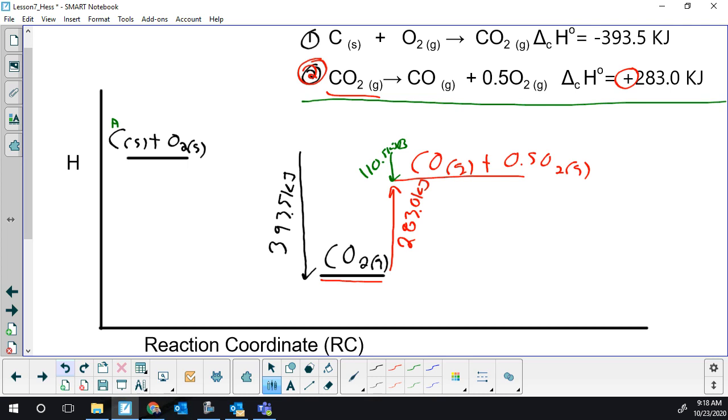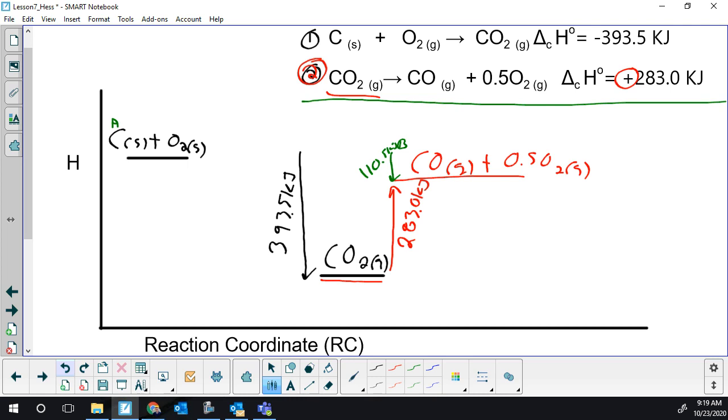You're not actually going to do this. You'll probably not see a test or diploma question like this. If you did, you would know how to deal with it. We don't do it graphically. We do it sort of algebraically in Hess. But this is if you're like, how does that make sense? This visual is trying to make sense of the answer that we got. It's the beginning to end change.